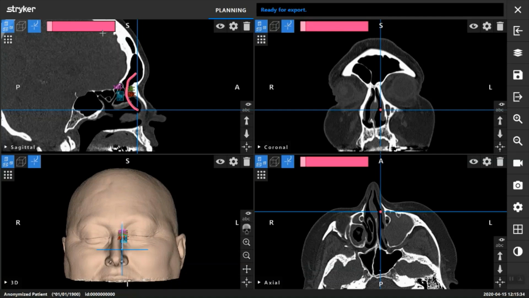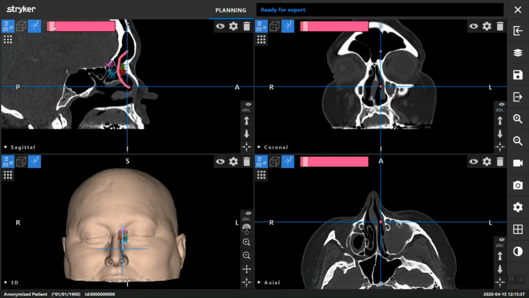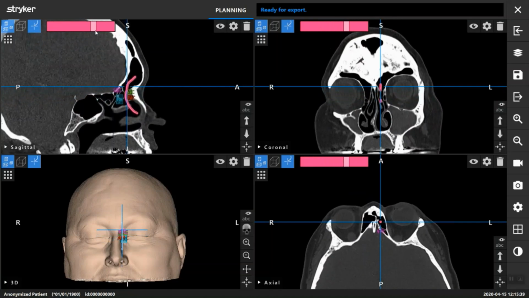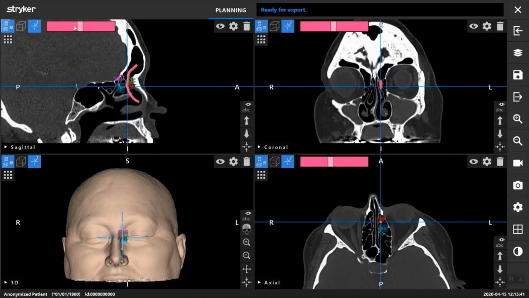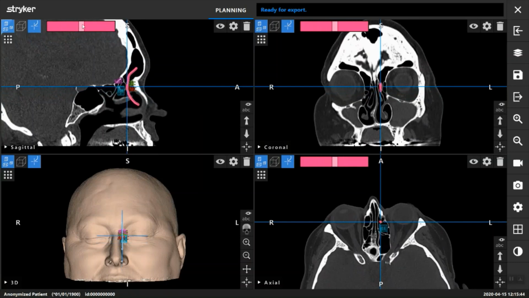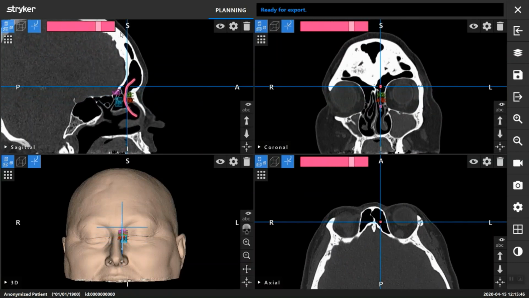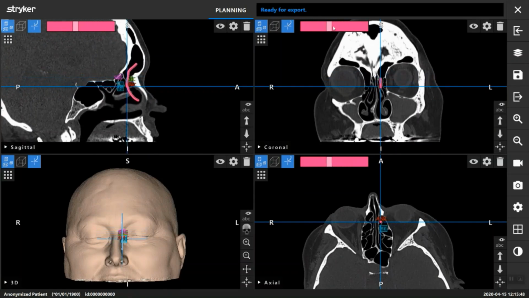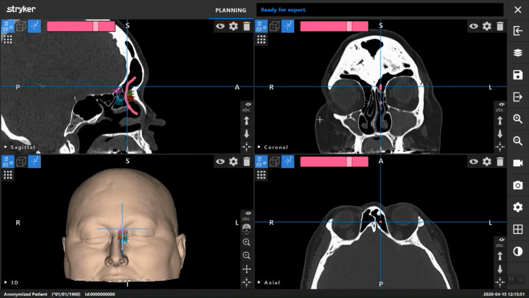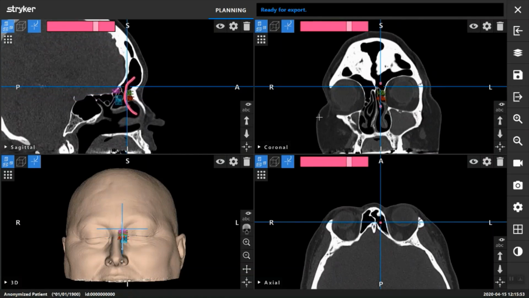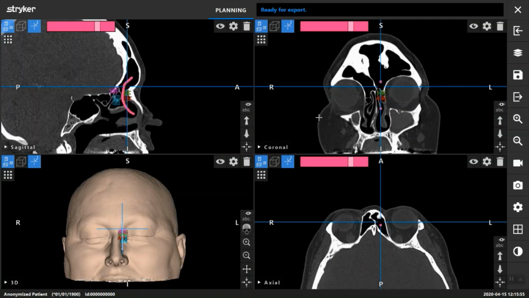Now, once you're on the drainage pathway, there's a few different options. One is you can use the bar to drag it from superior to inferior, because we just threw that in and we're going to have to adjust it. You can come over on the coronal and look at it as well, or you can simply put the cursor over it and use the roller ball. If we look at the sagittal, I think that's done fairly well as far as being posterior to the agger and the supraagger and being in front of the bulla and the suprabullar cell.